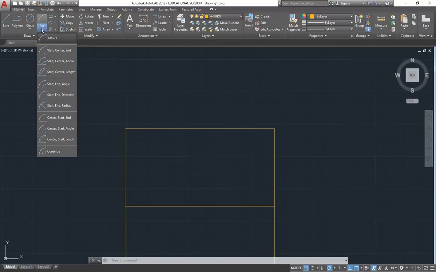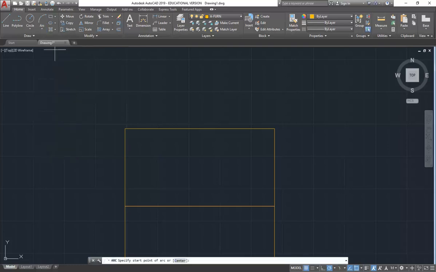at either end. And yeah, I'll use 3-point. That's a good one. So with the arc tool, we'll go to 3-point. So we're going to click on the corner point. You can start on either end, doesn't matter which one. Then I'm going to either by eye choose where I want the point to be, and that would be fine in this case because we can adjust it afterwards.